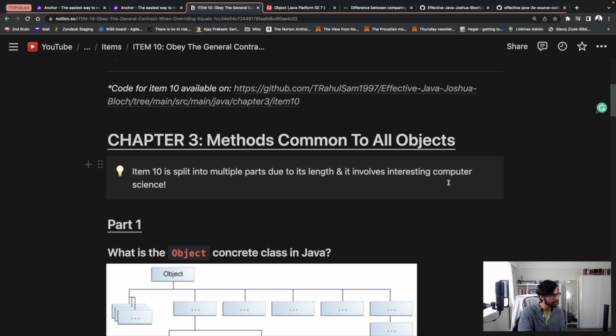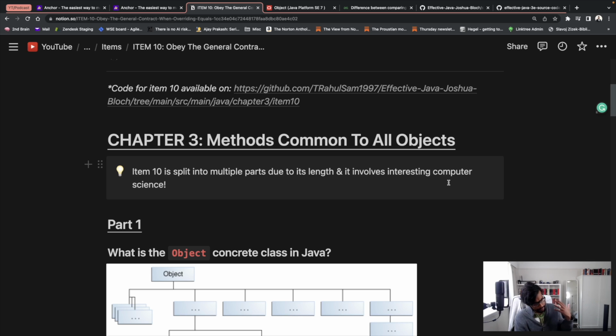For now, I'm thinking 3 parts because it kind of breaks down the item. If you go through it, they're all connected, of course, but one leads to the other, and I think you could break it down into 3 coherent parts. Apart from its length, I really enjoy this item because it does involve some quite interesting computer science. I mean, basic first year uni computer science, but still, it's always a good feeling, at least for me, to revisit some of those concepts like truth tables and logic and all of that we learned in uni.